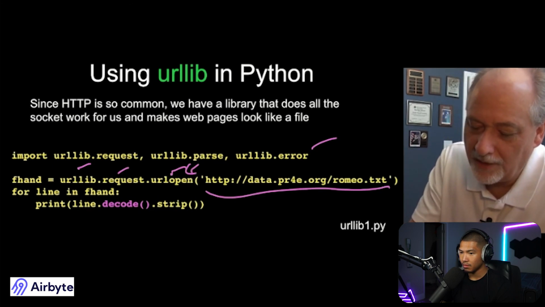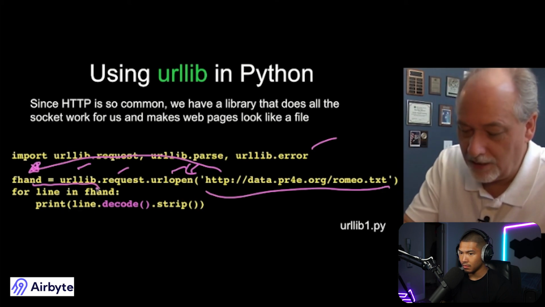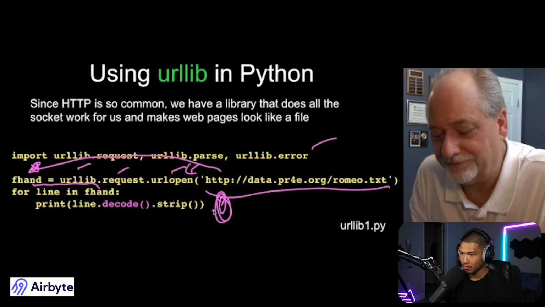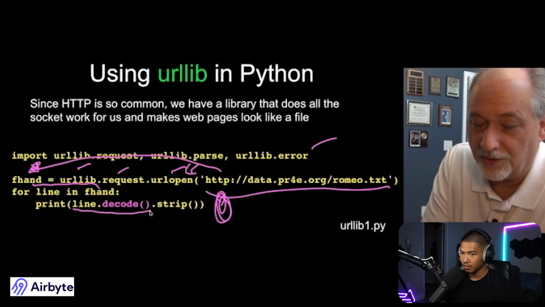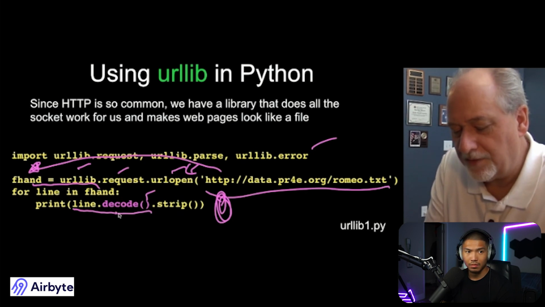And it returns to you an object that looks pretty much like a file handle, because you can put this in a for clause after the in. Now it's going to run that loop one time for every line of this file. And so the lines we're going to get back are bytes, and so we have to say decode. It doesn't do that for us automatically. We are going to have to decode them, and that's because we might need to decode them with a particular character set. And then we're going to do our strip, and we're going to just print this out.